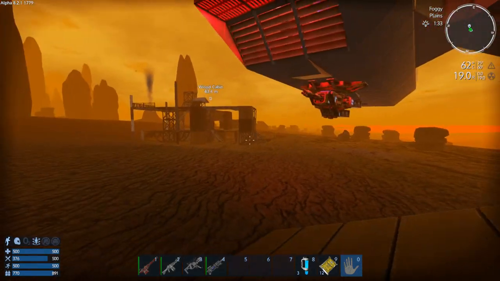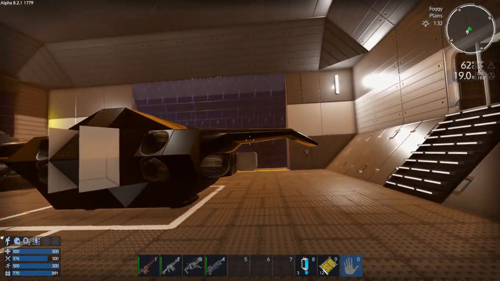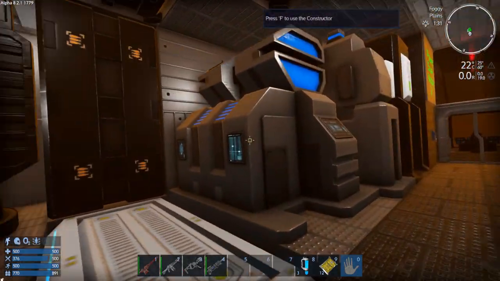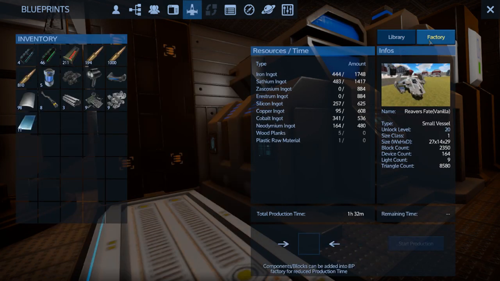I mean, we didn't get much out of that wood cabin, but it's a fun little example of how my heavy armor is going to protect me on this planet. Now, I don't know why I'm heading back here. I was just going to chuck this into my factory, wasn't I? I'm literally just talking about that.